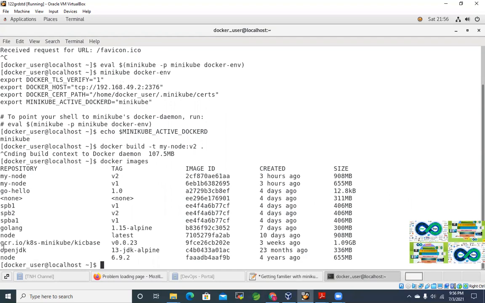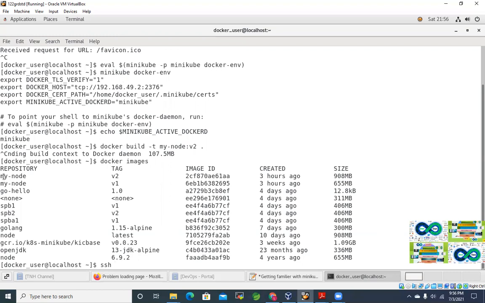Yeah, that image, yes, now I am checking under the Docker platform, no, right? I'm checking in the Docker platform, but I think I have loaded that image into the Minikube environment. So what we can do is go to the Minikube cluster, SSH, minikube ssh. My node version 2, right?